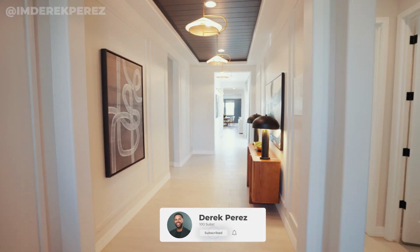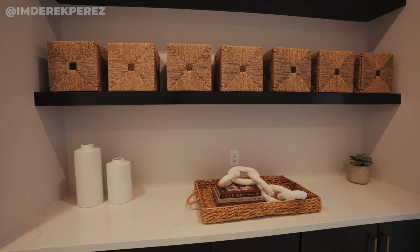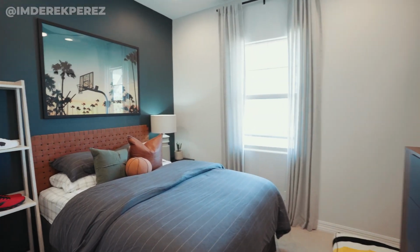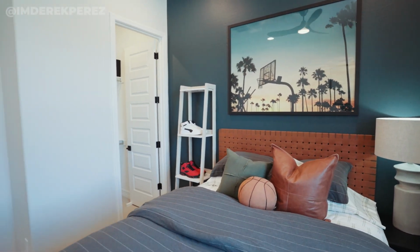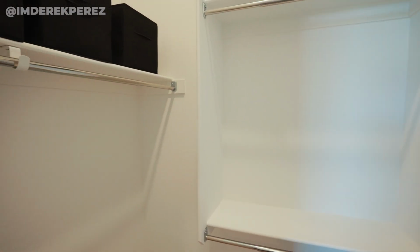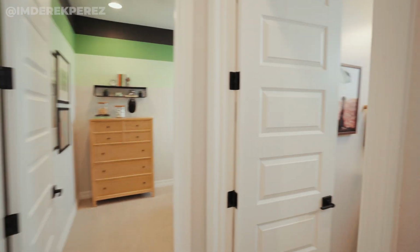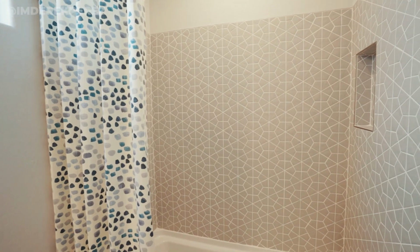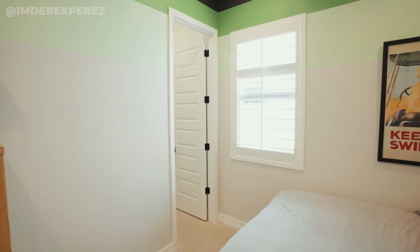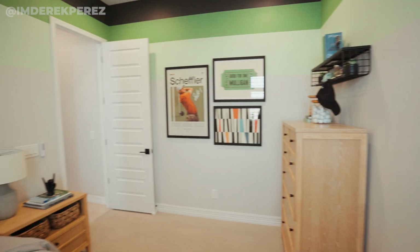Okay, so we are now inside of the Poppy floor plan. So first thing that we're greeted with is to the right. We have rooms to the left, rooms to the right. So let's take a look at bedroom number 1 right here. And then we have our closet, normal size closet, nothing too big, nothing too small. Then we're gonna have our shared bathroom right here. Pretty normal size, something easy, kids can share. And then over here, we're gonna have our other room, then we're gonna have another closet, same size, not too small, not too big.